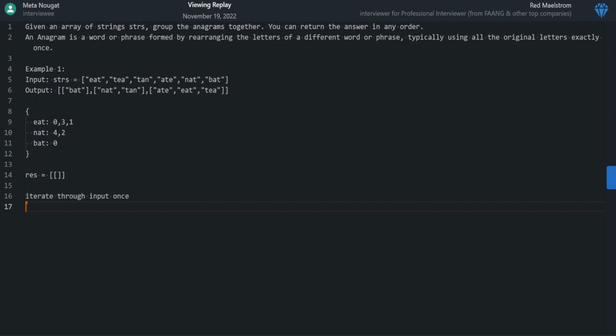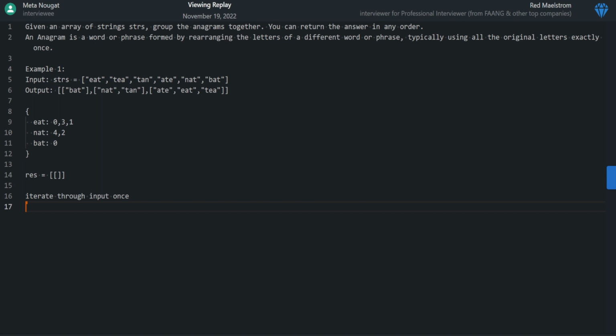sort every string. So we go to eat, and if the dictionary is empty, then we put eat, and then I sort the word tea. Sorting takes n log n, and we're doing n log n for each and every word.